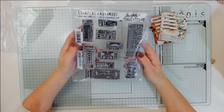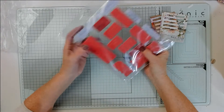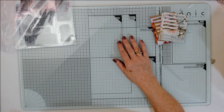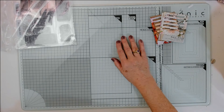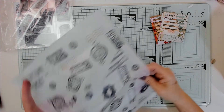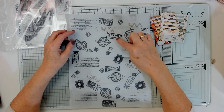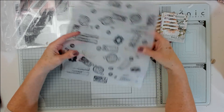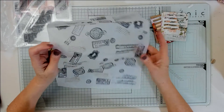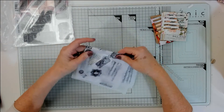A couple of weeks ago - I forgot to show you - I got some Tim Holtz stamps, the Stampers Anonymous ones. They cost me 20 pounds from Hobbycraft but they are amazing stamps. I've just stamped out some tissue paper with them - I got plain white tissue paper from Hobbycraft and I'm going to stamp my own paper to use. This was just a trial run, having a bit of a play.